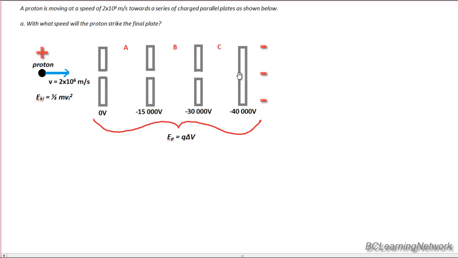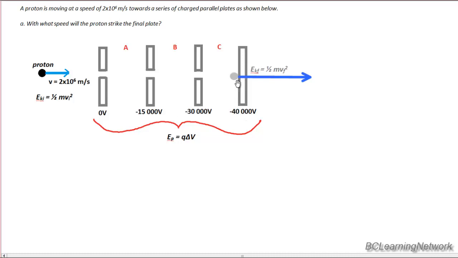So let's put our proton at that location. I'll put it in gray. That'll be its final position, and label its final kinetic energy. I've drawn my velocity vector to be a little longer, and that's the speed we're trying to figure out, its final velocity. Now it initially has kinetic energy, and we're going to add to it the additional potential energy it gains while it accelerates across the plates.